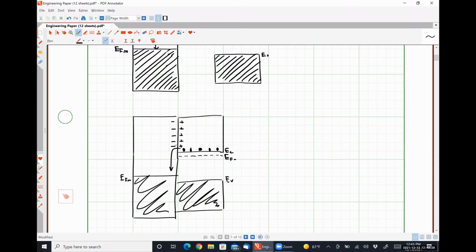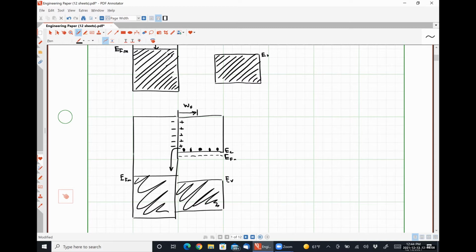So we are going to have a depletion region. The depletion region is only going to extend into the semiconductor material. So let's just say, for the sake of argument, it extends to this point here. I'm going to call this W naught, meaning it's the width of the depletion region once equilibrium has been reached. We'll talk about that equilibrium constraint in just a moment.